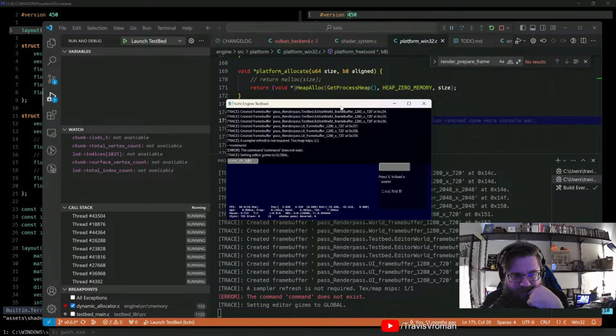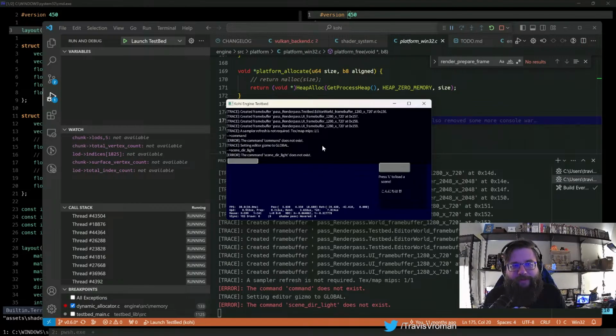When I hit the G key, it actually hit the hotkey setting for my gizmo, so I'm going to have to fix that as well. So there's a couple of issues there that we've got to fix, right? But I want to make this console a little bit more useful so that we can enter commands in here and manipulate things without having to type the sort of set commands that we've used.